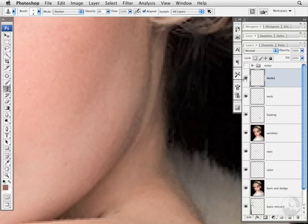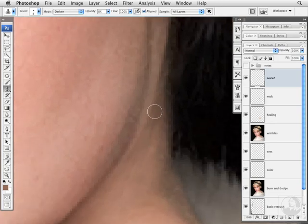Let's look at our before and after. Hey, we are going in a good direction, evening out the tone there a little bit. We'll zoom in a little bit more. Take my opacity up to 15% now. I'm going to darken this up a little bit more. Using the clone stamp tool to burn and dodge is phenomenal. There's no way around it. It is a wonderful, wonderful way to begin to even out tone.